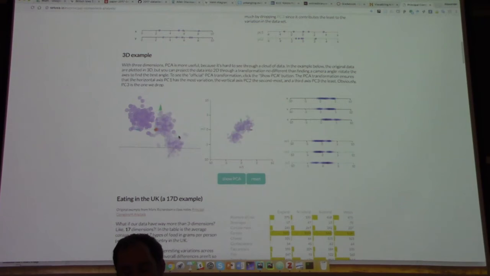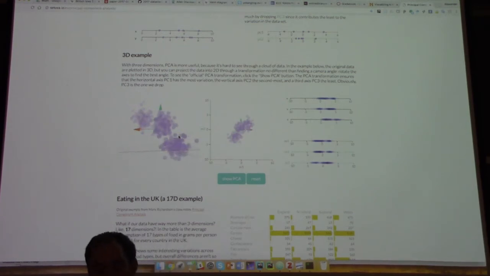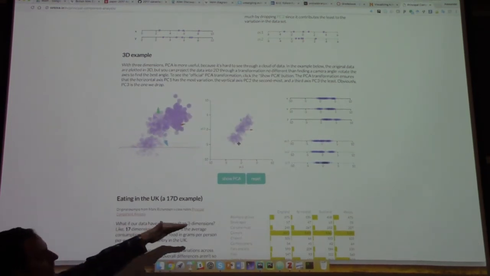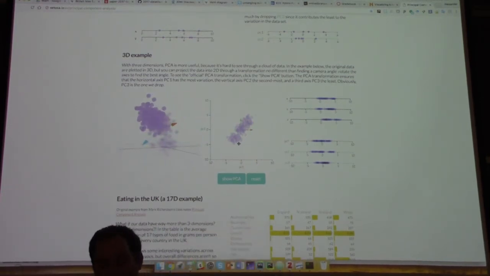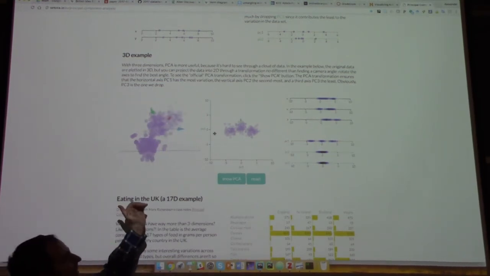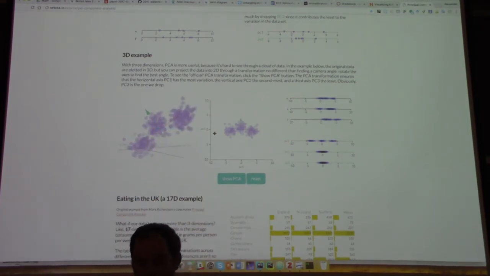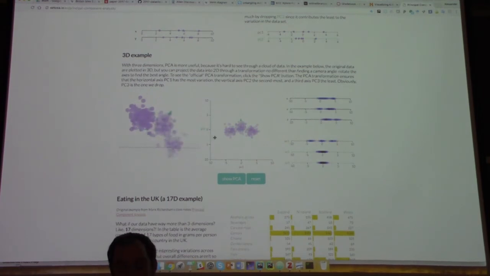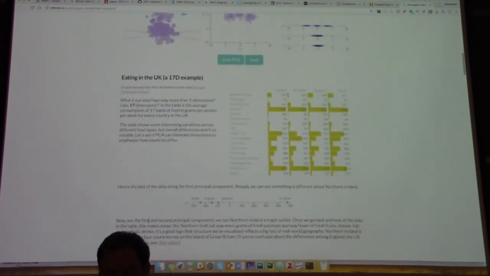This is a 3D example, where we have a 3D point cloud, and we try to find the x-axis here as our principal component, the vector of the highest variance. If I just calculate the PCA, we can see exactly which projection of the 3D point cloud captures the highest variance. And then for the second principal component, we find the direction that captures the second most variance. You can also do this with more dimensions, with 17 dimensions in this case.